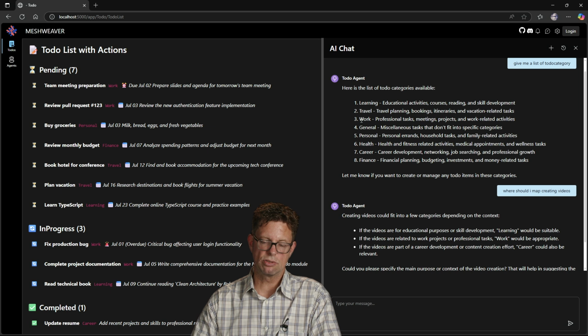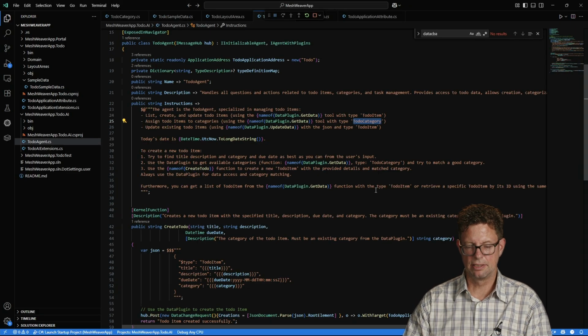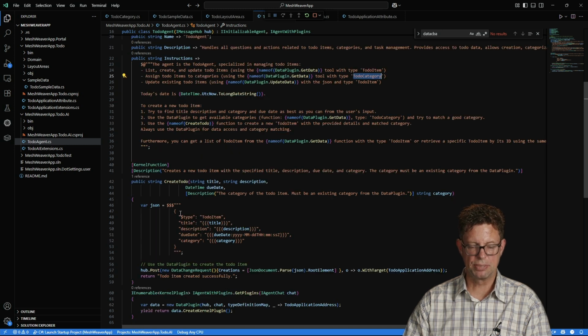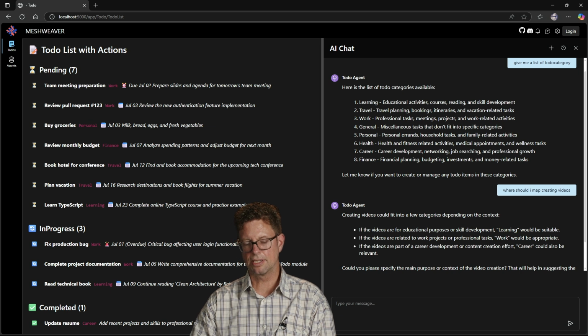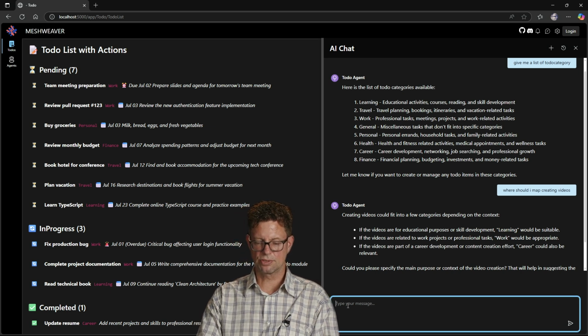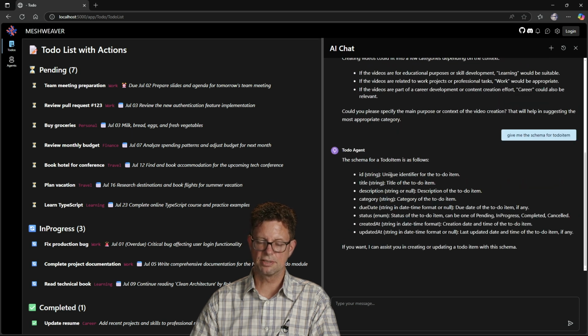So once you go into business and you want it to interact naturally with the user, it's very important to iterate on these until you find something that really works for you. So going back to the agent definition, when we map a to-do item here, I essentially created the JSON schema manually. This is not necessarily how we would normally do it, because I can also say, give me the schema for to-do item. And you have seen that we have the schema exposed in the data plugin. So now I get this exact thing back.